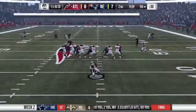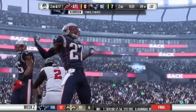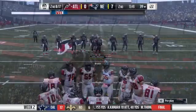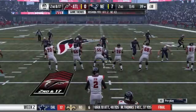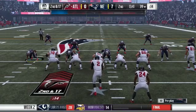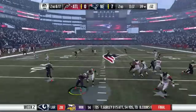They go back to the air here after the INT on the last drive. Under a heavy rush, and down he goes. Well, they go play fake. The problem is nobody was faked out. And when no one's faked out, what's the end result? Quarterback gets hit. Don't need it all back at once, but you figure they're going to need something here. 17 yards to go on second down.